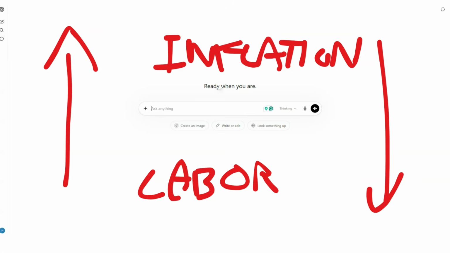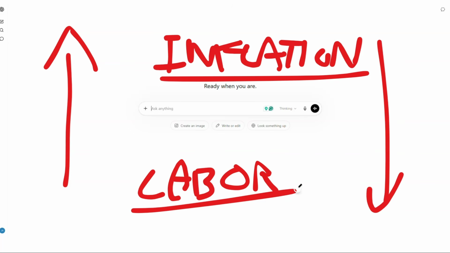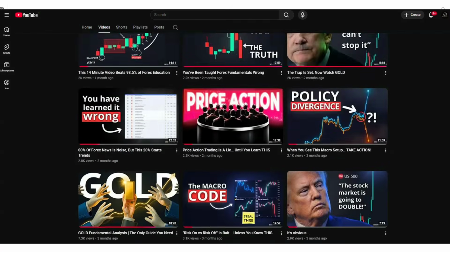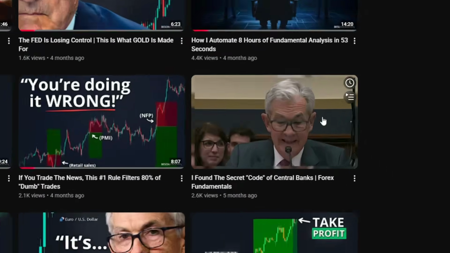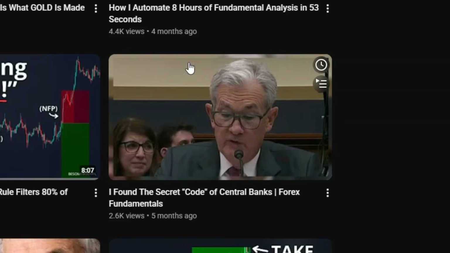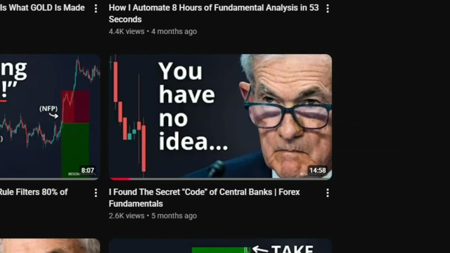Well, let me tell you, that is completely useless. We care about two things. We care about what matters for the central bank, and that is inflation and labor market. These are the two data points that move the needle for the central bank, that says, hey, you need to raise interest rates or you have to cut interest rates. Now, I've done a full video explaining in detail how central banks function and what you should care about. But anyway, if you stick with me, all of this is going to make sense later in the video.